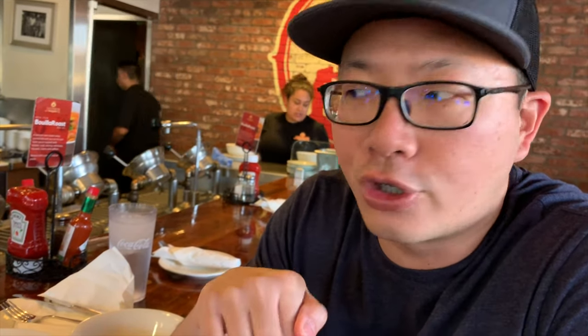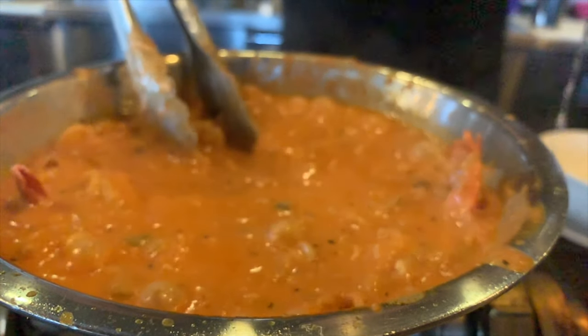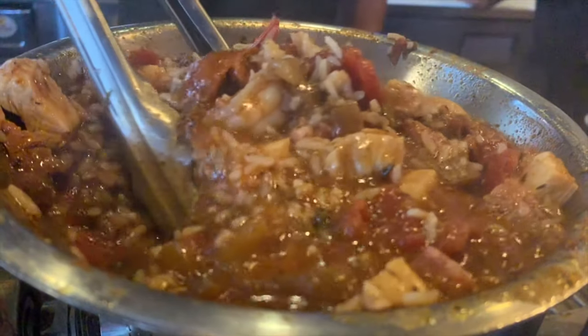So this place started in Las Vegas as the oyster bar, the famous one inside the casino. They actually got so popular, so good with their pan roast that they wanted to open stores just dedicated to the jambalaya and the pan roast. So here we are with their famous pan roast, which is kind of like a bread sauce, with shrimp, with chicken, and you can have it in different spice levels.